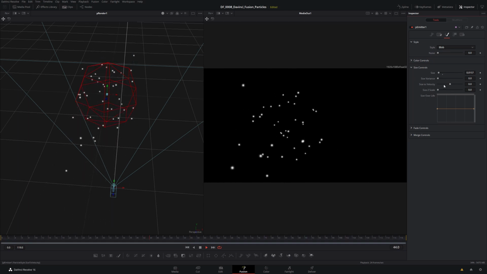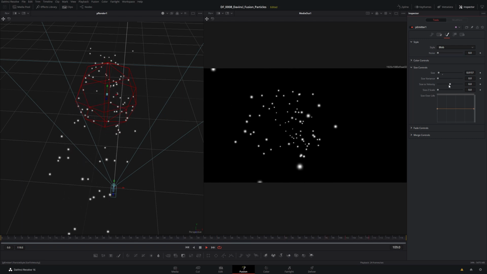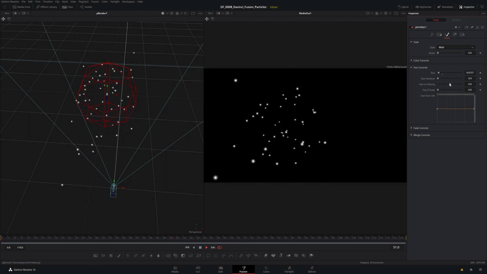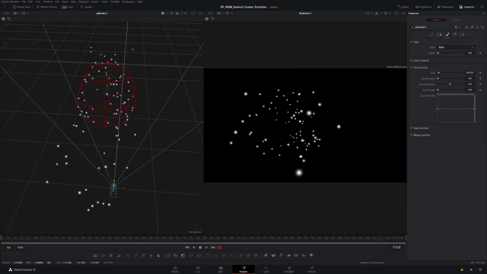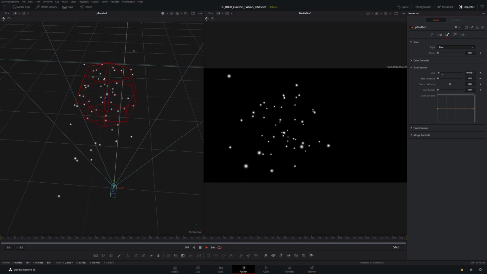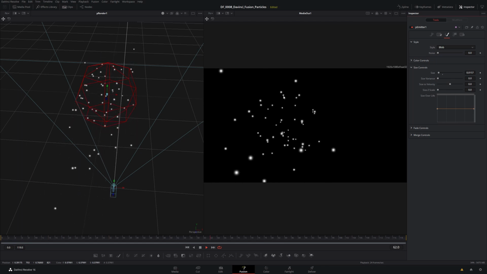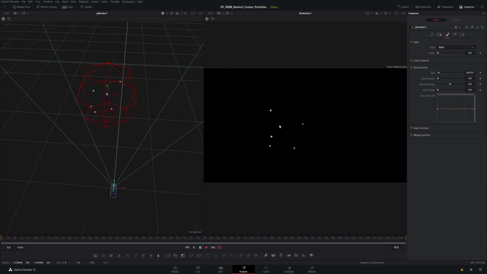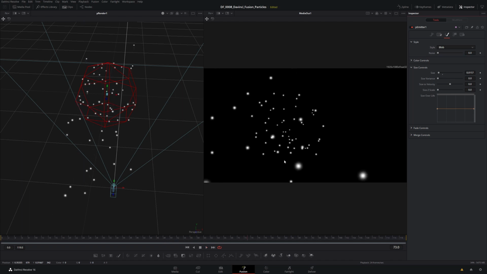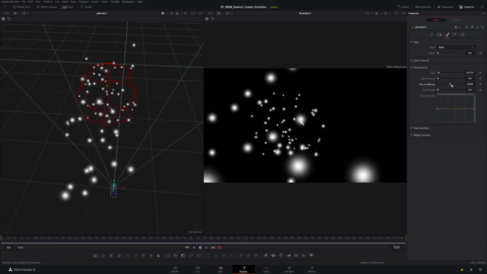Size to velocity. So this one here, depending on the velocity of each particle, we can sort of increase the size. So the faster the particle is going, the larger it's going to get. So if you take a look as this animation runs, we'll pick this little particle back here. It's hardly moving, and then we'll look at some of the other ones here. So I'm just going to stop on this frame right about here. So we have these ones here that have high velocity, and some of these back here that are pretty low velocity. So if we change the size of our velocity, you're going to see the ones that are moving faster are going to get larger. So the size is relative to how fast they're moving.